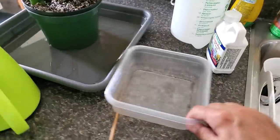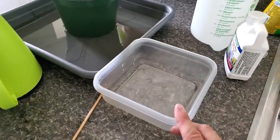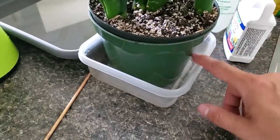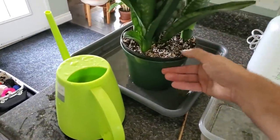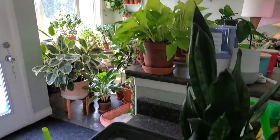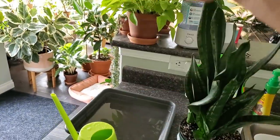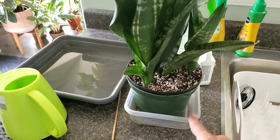I have this little Tupperware container here and it serves as a dual-purpose plant tool. I'll sometimes bottom water houseplants by just putting the pot in the container, filling it up almost to the top, and letting the plant soak it up. Or I put the plant in this tray after giving it some water, so I can carry it to the plant stand without it dripping on the floor. I just use this so it doesn't drip all the way to where it's placed and then I have to wipe up the floor.